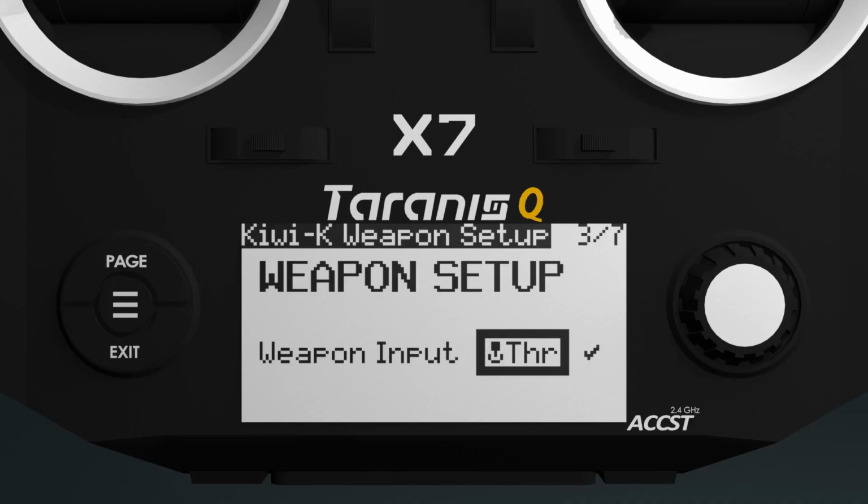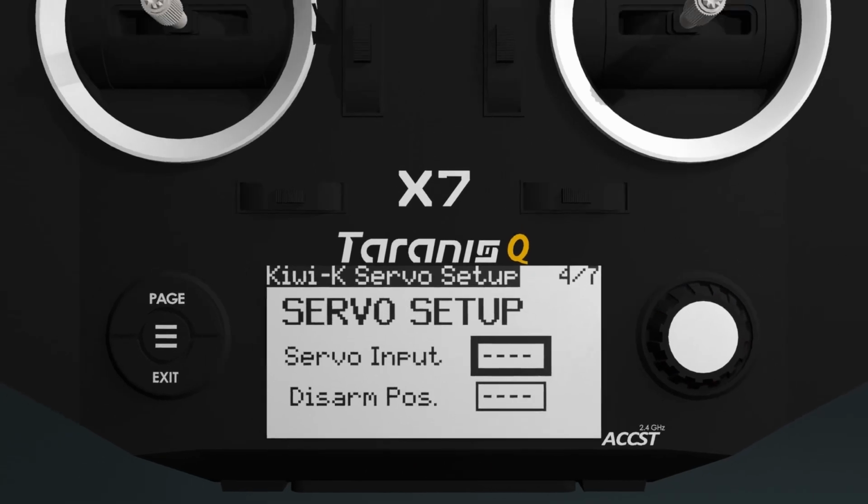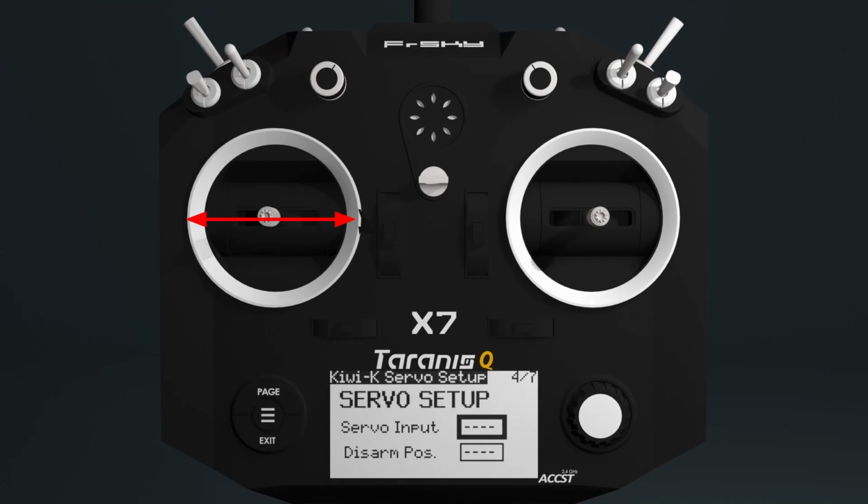Once I have what I want, I'll hit Enter again to close it, and we can see this check mark has shown up to confirm that the Quick Mixer has the input. We'll press Page to move on. The next page is for the servo. This page wants another input, so I'll first choose something for that. I'm going to use the rudder, so I'll give that a wiggle.